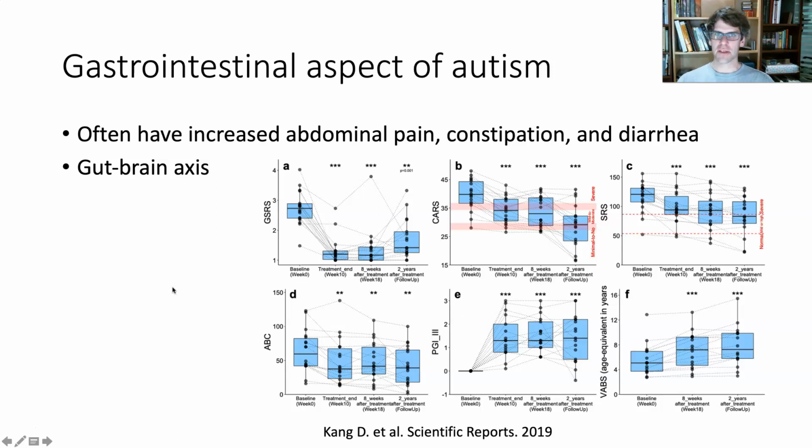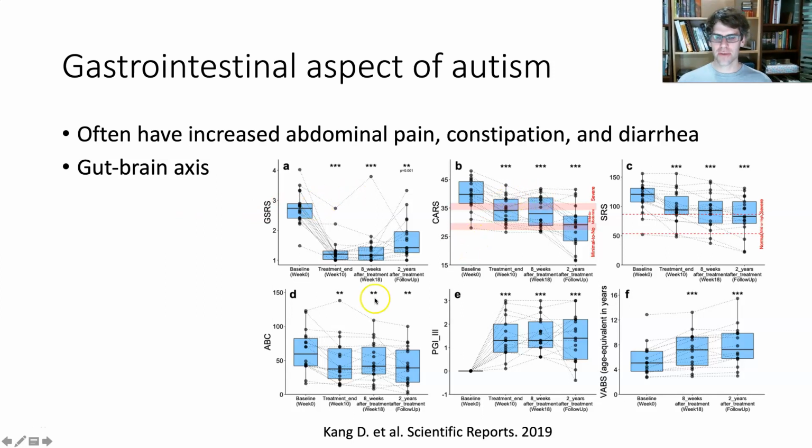This is the idea of looking at the gastrointestinal aspect of autism, something that's been hypothesized for a while. Individuals with autism also have a lot of stomach ailments, right? Often abdominal pain, constipation, diarrhea are associated with them. Never completely understood why. And with talking more about the microbiome, basically the bacteria that you have in your gut, it seems to have wide-ranging effects. We know it definitely affects things like mood and other things. So this concept of the gut-brain axis has come up, how those link, how they affect one another.